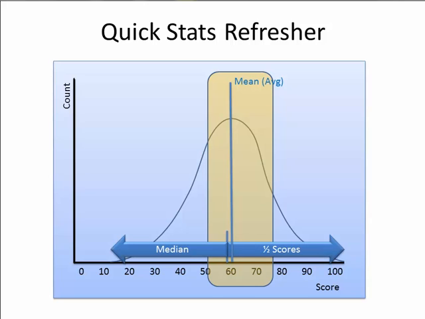The other measure of central tendency that is provided by the system is the median. This is simply the midpoint of all the scores laid out from lowest to highest. In a perfect bell curve, the median, mean, and mode, the most common score and the highest point on the curve, would all lie at the same point on the curve. The further apart these measures are, the less your results resemble a bell curve.